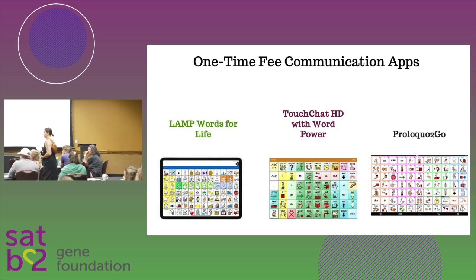So the input that I have is, we've been LAMP users for the entirety, whether it was on the ERC device, the Accent device, or iPad. The ProLoCo2, I've done a trial, I've played around with it just to see the difference. Honestly, I think the grid system for LAMP is a game changer, and the biggest reason why is because you can set more or less a physical grouping of things that are commonly used together. So I know for Cadence, she's all about her people, toys, her animals, and there's groupings, right? So whenever we go into a screen such as toys, she loves Care Bears, so all the Care Bears go together, right?